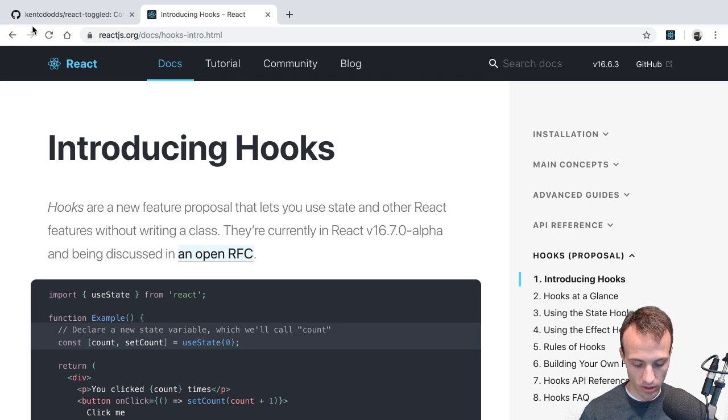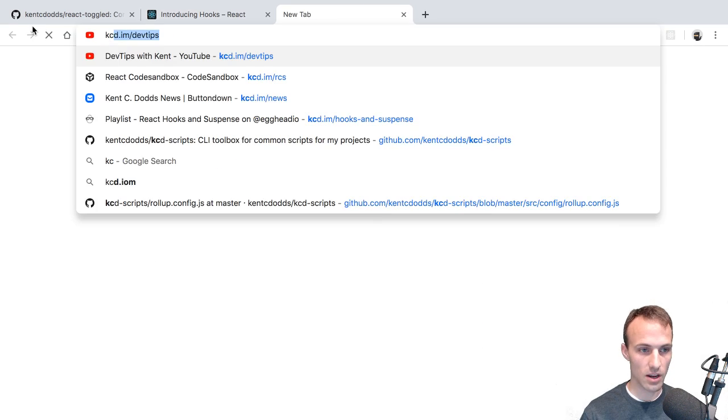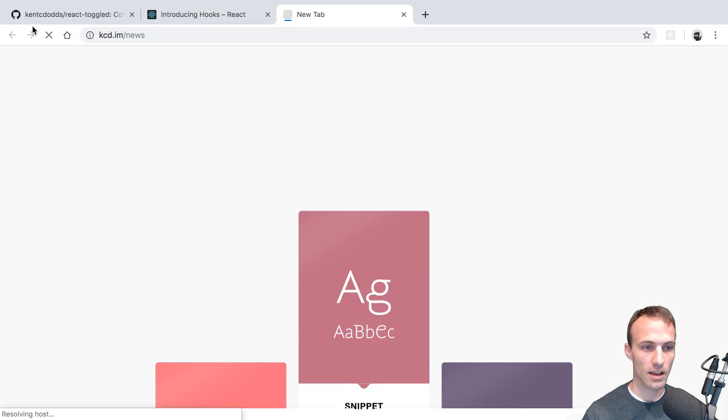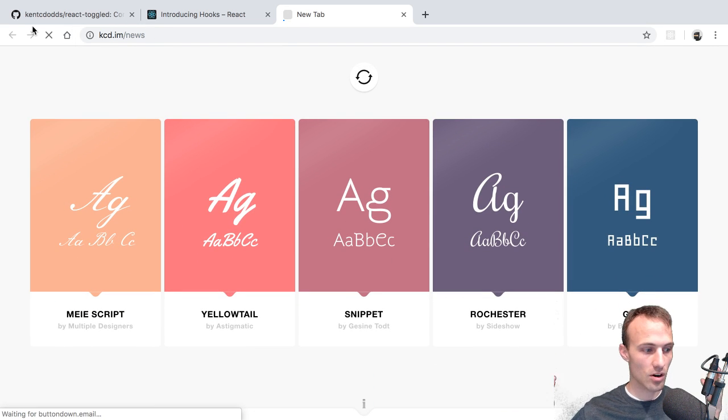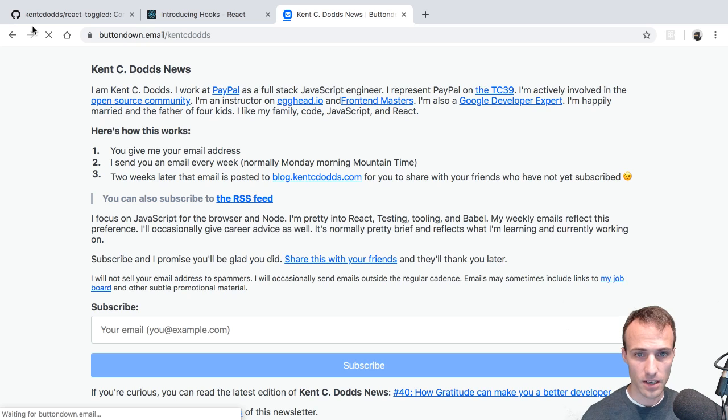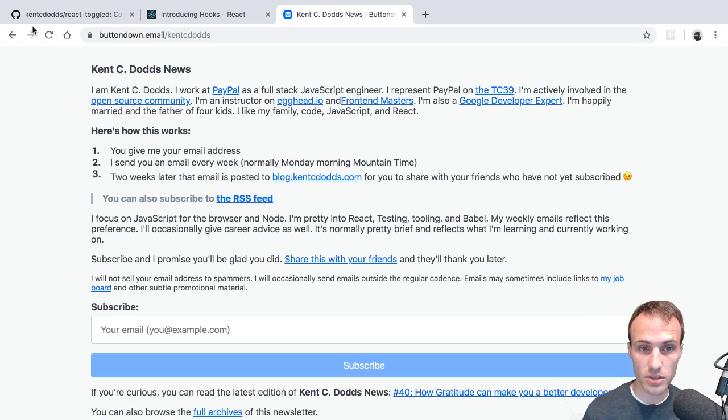Specifically, I'm actually writing a newsletter at the moment talking about what's going to happen to all my render props, because React hooks are really, really awesome. The problem that they solve is component logic reuse, and they solve it really well. I don't know why you'd want to use anything else, because render props were primarily made to solve that problem of component logic reuse, and that's primarily how they're used today.